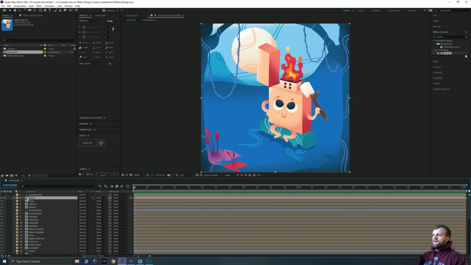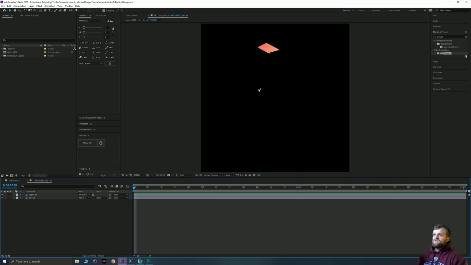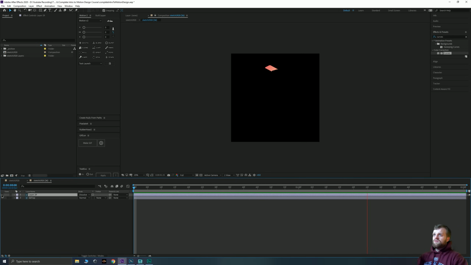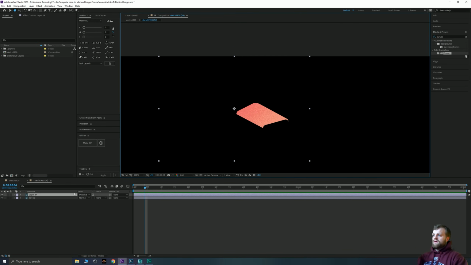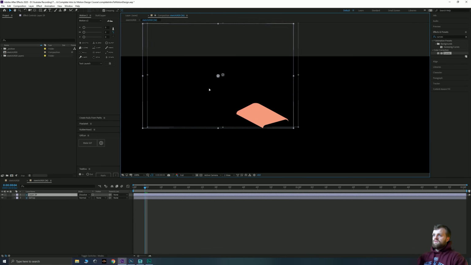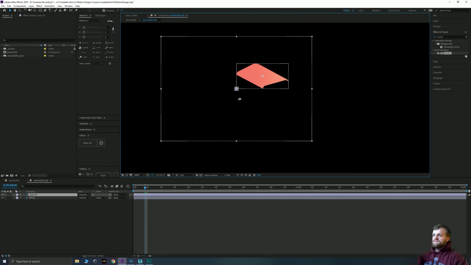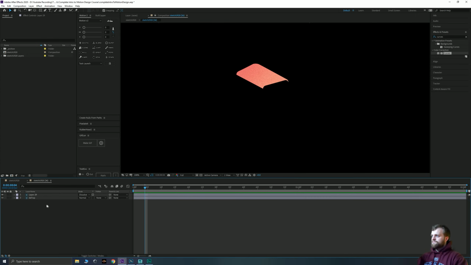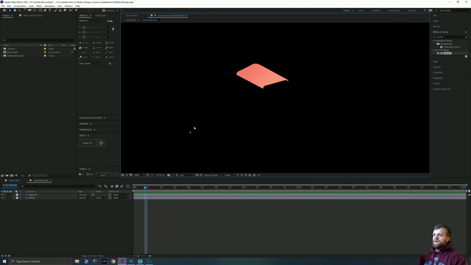So if we open up our lid top layer, we should see we have 2 layers here, one of which is our grain that we made, and one of which is our lid base itself. And you can also see that the clipping mask has been applied to this layer. Although it is larger, we can still move it around and all of that information still exists, okay? And that's important for later on. What that is though is just track matting that below layer, this lid top layer here.